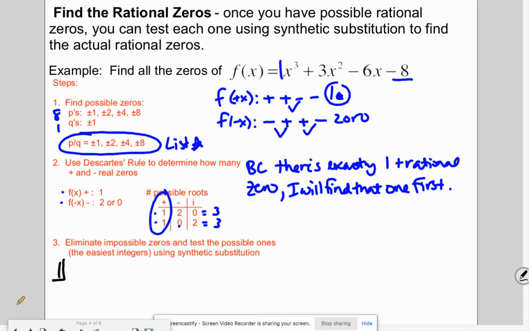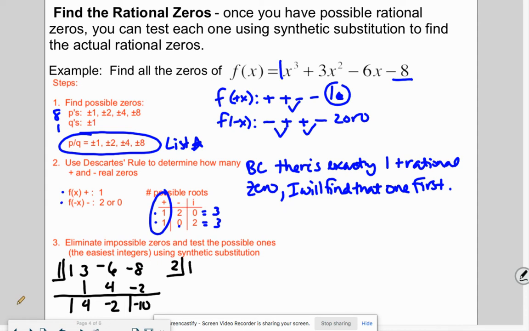And the coefficients of this function are 1, 3, negative 6, negative 8. Now remember that if the remainder is 0, then 1 is a root of the function. So I need to find out if 1 has a remainder of 0. So add 1 to nothing, that's 1. Multiply, that's 1. 4, 4. Negative 2, that's not going to work, is it? That's negative 10. So I'm not going to erase it because I want to remember I tested 1 and it's a no. Okay? So now I'm going to move on to positive 2.